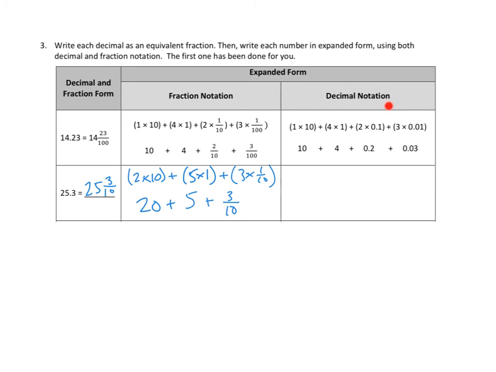Now let's do this same exercise for decimal notation. Our whole units are the same: we have two times ten and five times one. And then in decimal form we have three times 0.1, because one-tenth in decimal form is 0.1. So two times ten is twenty, plus five times one is five, plus three times one-tenth is three-tenths. And now we've done it in decimal notation. There are a bunch more problems in number three, but they all follow this exact same pattern — write in fractional form first, then in expanded form using either fractional or decimal notation. I hope this gives you enough support to get through tonight's homework, and I hope you join me again next time on Mr. Kong Has Problems.